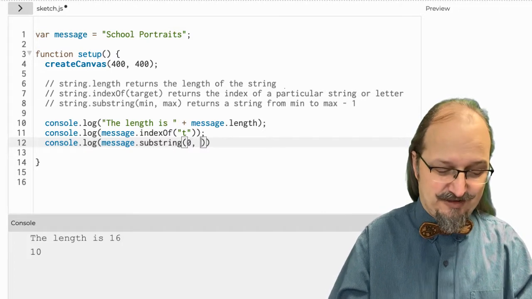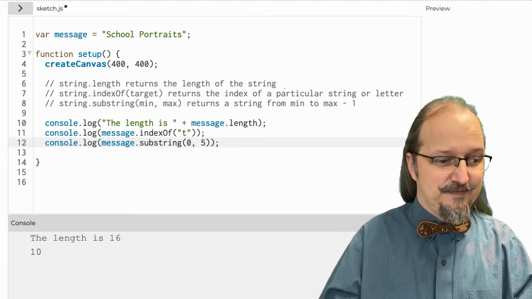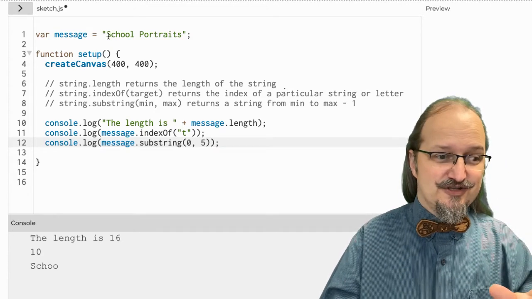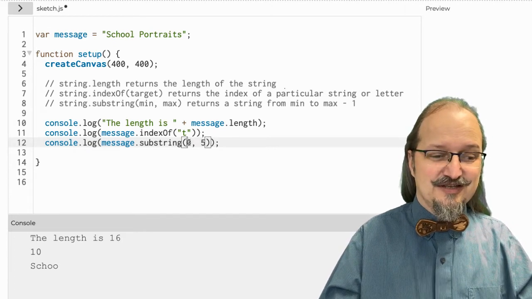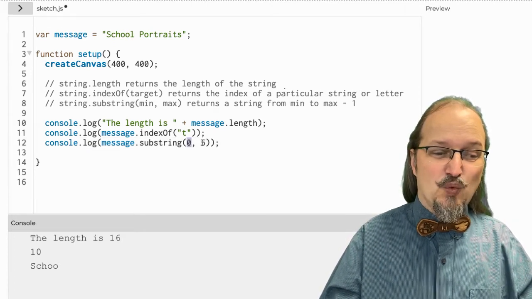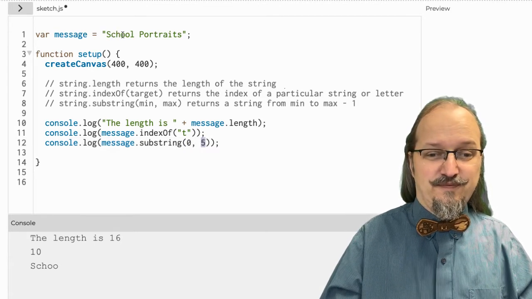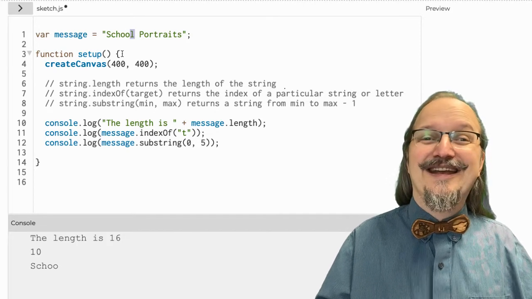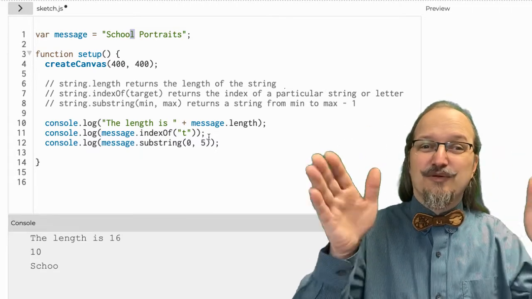So if I go 0, 5, and then I run it, we'll get 5 characters: 0, 1, 2, 3, 4. This is where we are starting from, and this is one more than our last letter. So L would be index 5. So this is really returning the string that is 0 through 4.